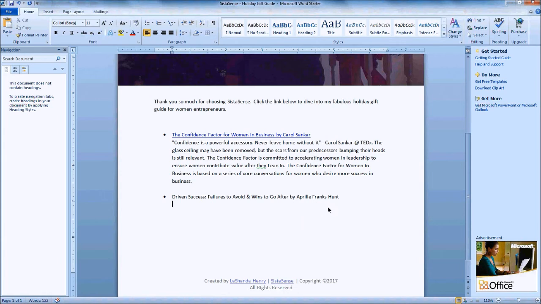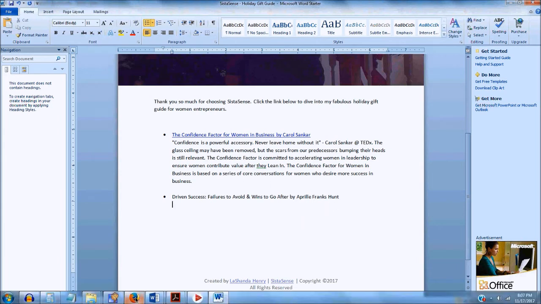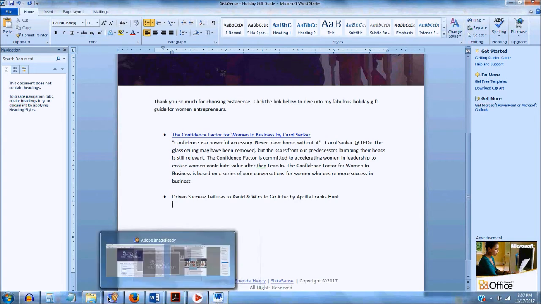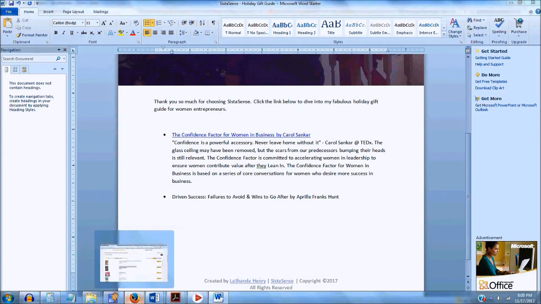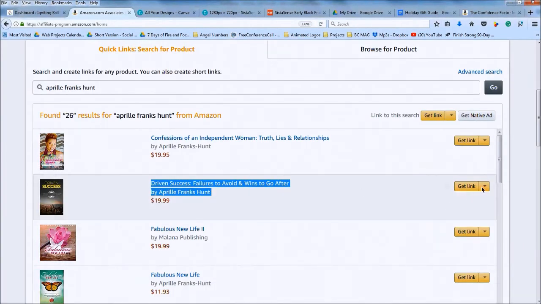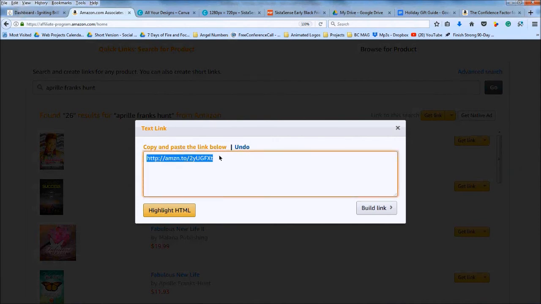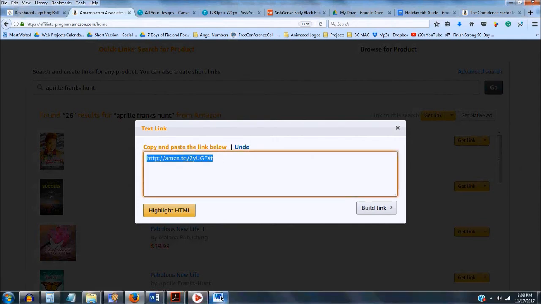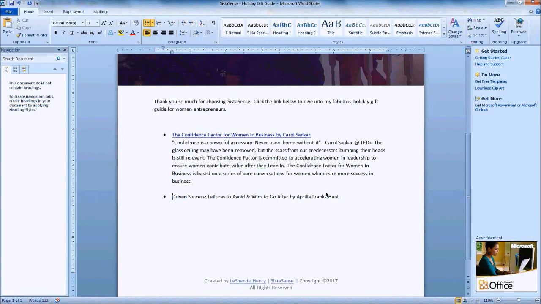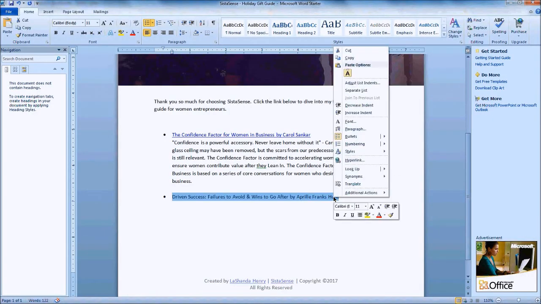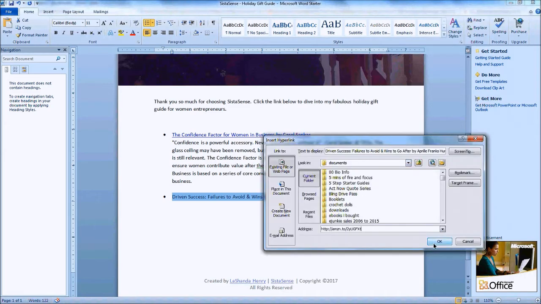That's number one. And then number two, I want to link to it, right? So I am then going to, once again, go back to Amazon. I'm going to click on not the get link word, but this little arrow here. That's going to open up the long link. I really want the shorter one. Now, this you can tweet out, right? The short link is just convenient. You can do a lot with it. So I'm going to hyperlink.